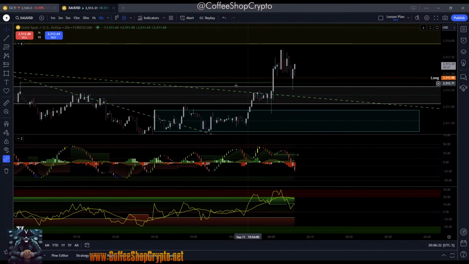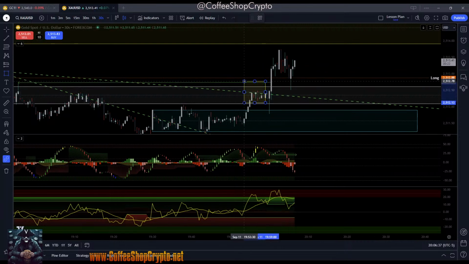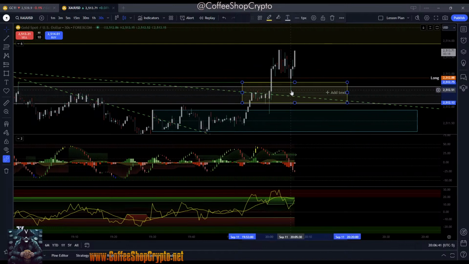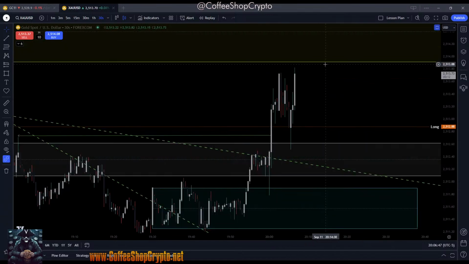So if there was a high over here, where was the low? The low is right there, that little wick sticking down. So that means I needed to wait for price to pull back into good price, which is usually right in the center of those two. Pull back into good price and then start going long. So I entered way too early, pulled back, stopped me out. No big deal. Not worried about it.